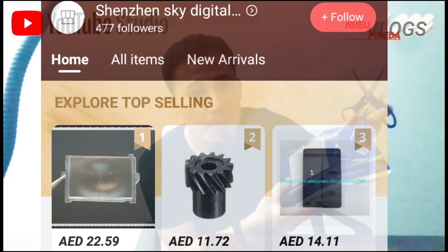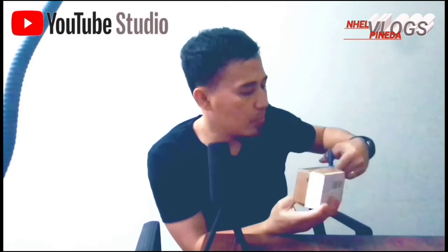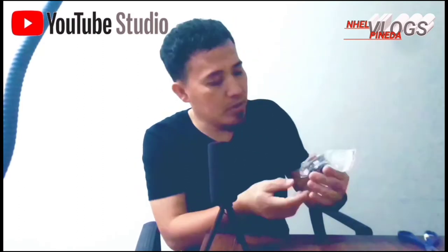This is the Galaxy K Zoom camera replacement. We're going to use this one to replace my damaged Galaxy K Zoom camera. Let's go guys. Open it. Just having a hard time to open it. This is the Galaxy camera replacement guys. I'm not sure if it is brand new, but let's see if it's working. So let's install it guys.